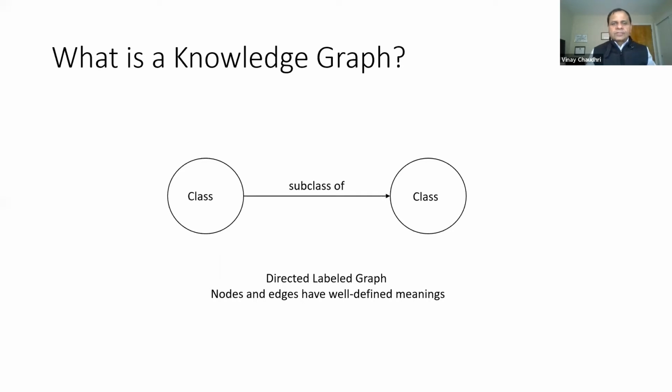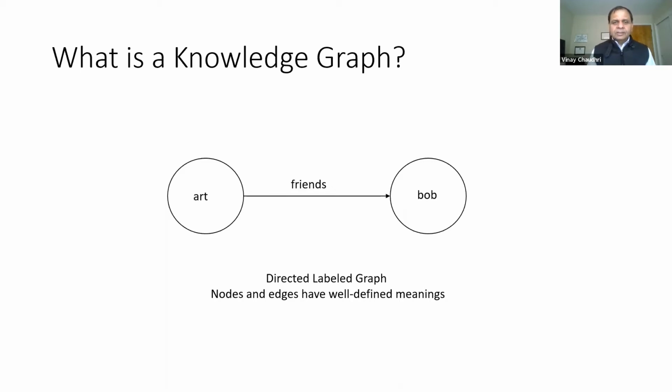Many of you may have seen class hierarchies, and in class hierarchies, the nodes are classes and the edges are labeled by subclass of or subset relationships. In each of these three examples, a directed labeled graph is the mathematical characterization of the underlying representation. The names associated with nodes and edges depend on the data model, their intended use, or the application context.